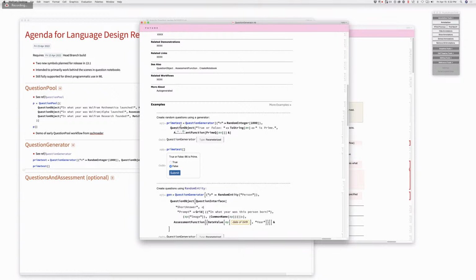All right, question generator. So what we had before is a question object, which has the question to ask followed by the assessment mechanism. Is that correct? That's right. Yes. That's right. So here, this is kind of like an API function. Yes. This is very weird. It is a little weird, but it is kind of like an API function. Yeah. Very weird.